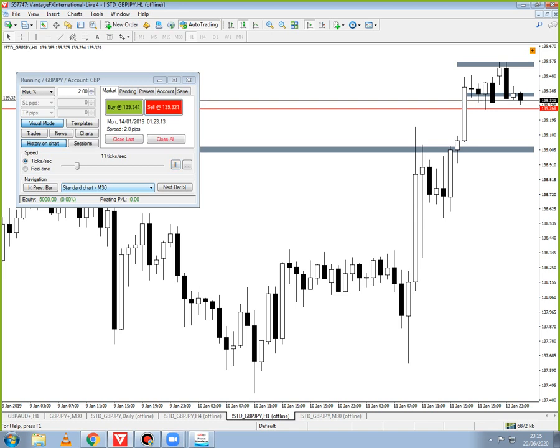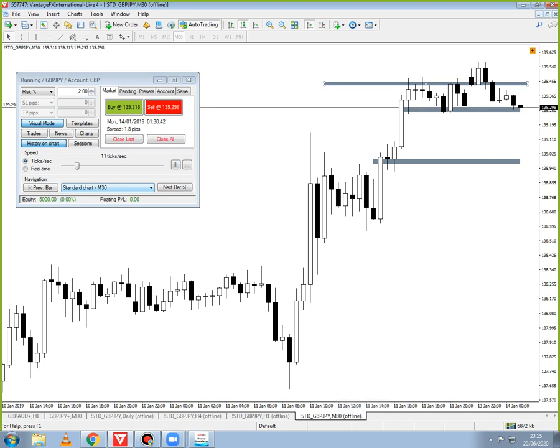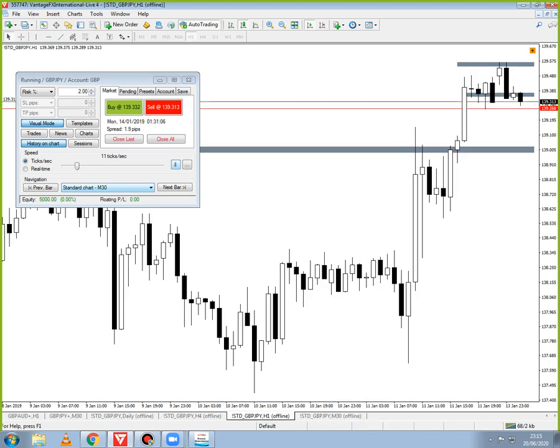In fact, we won't bother pausing it. We'll just go for it. We'll treat it like the live. The price coming down now. Yeah, I think I'm going to place stops above this current 1 hour, which would be the current 30-minute candle, which would be a good place to place a stop.